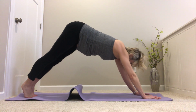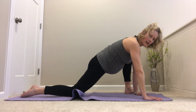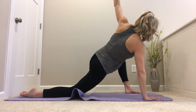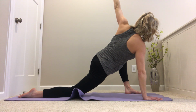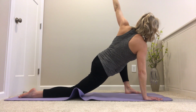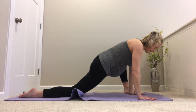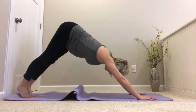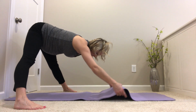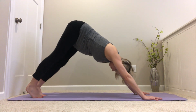So from here, we'll step our left foot forward towards the outside edge of our left hand, back knee finding the mat, and create rotation. Allow your left hand to return to the mat, and we'll step our front foot back and up and into downward facing dog. I'm going to eliminate the fold from my mat because I'm practicing on carpet, so I've got plenty of squish. But we're going to add on to that modified lunge.